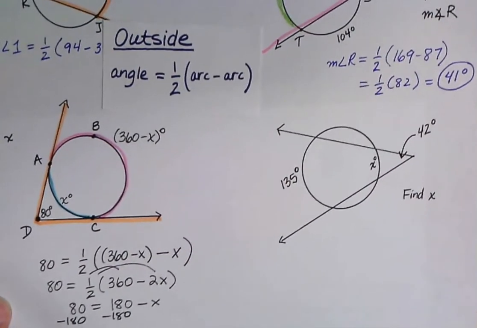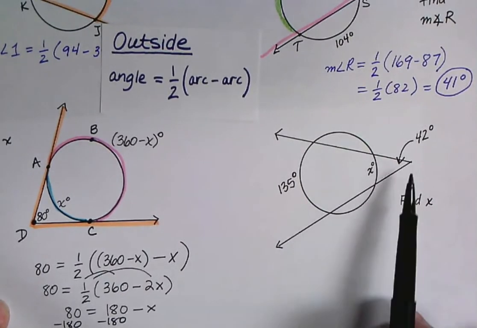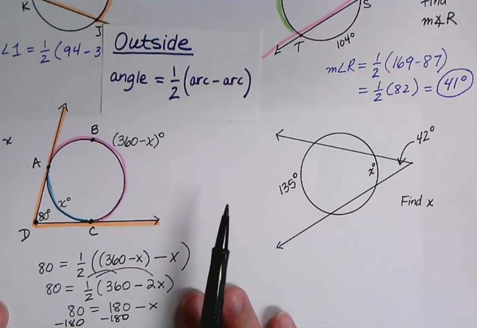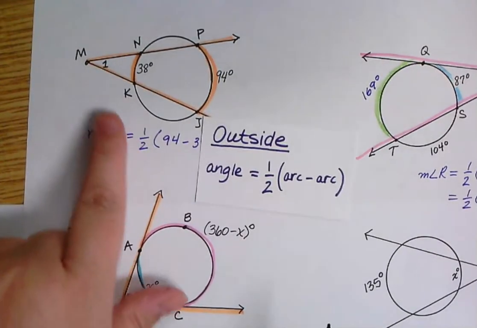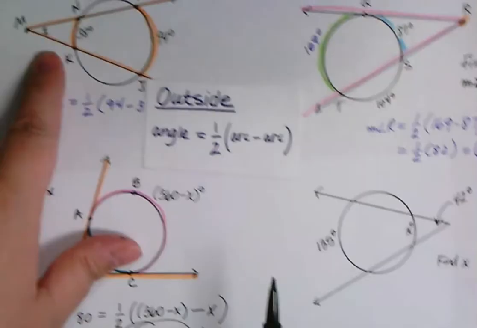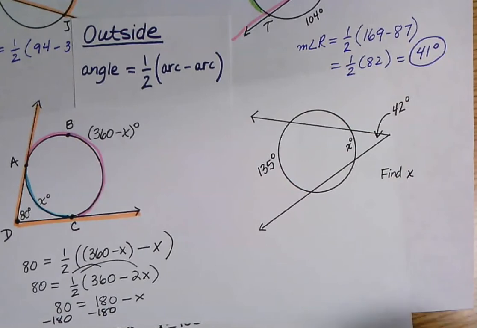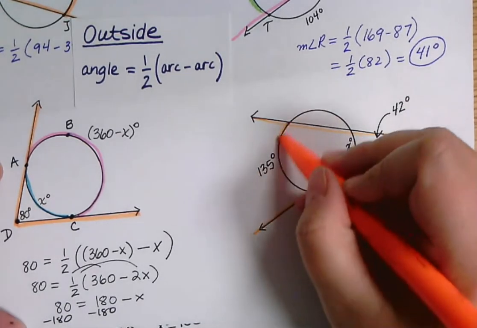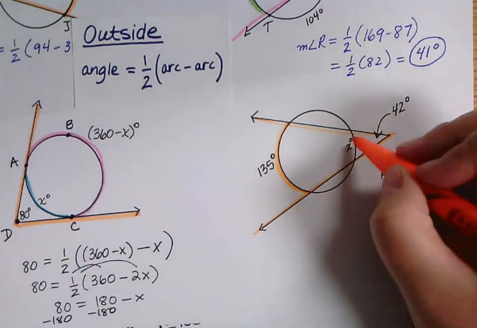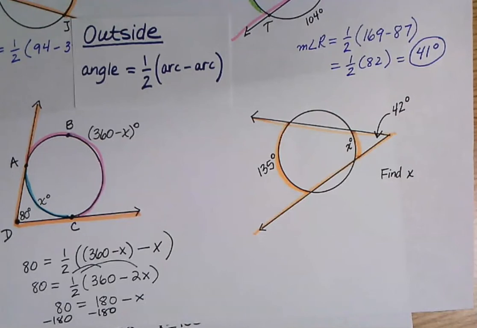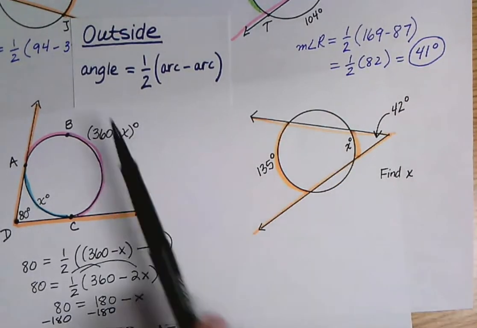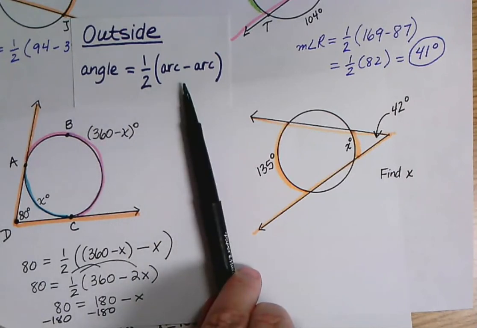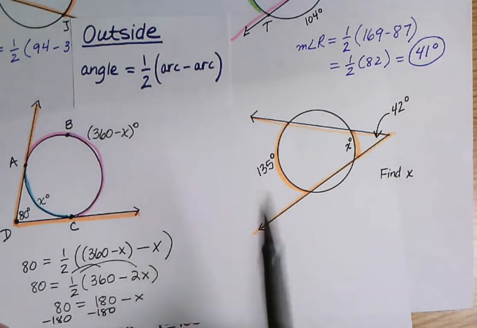Last but not least, I wanted to show you one where it's pretty straightforward. It's actually very much like this first one we did, where we have two secants and we have our two intercepted arcs, and they're fairly easy to see. Here's my angle. There's one intercepted arc, and here's the other intercepted arc. But the difference here is I'm not trying to find the angle, I'm trying to find one of the missing arcs. And so I still use the exact same equation, it's just the difference is going to be what's missing.